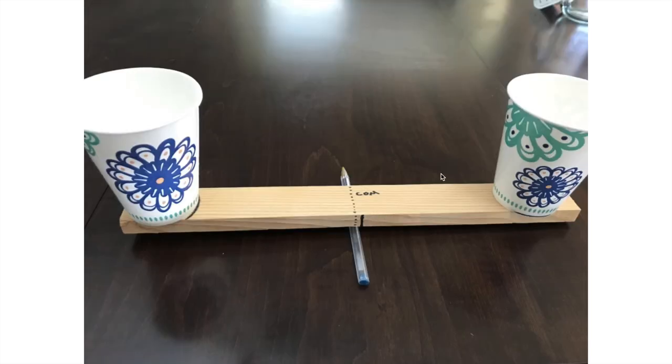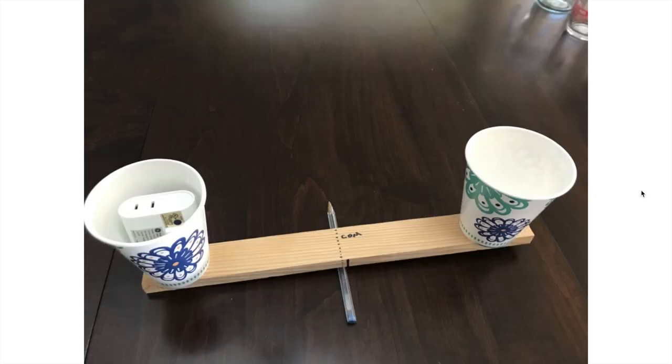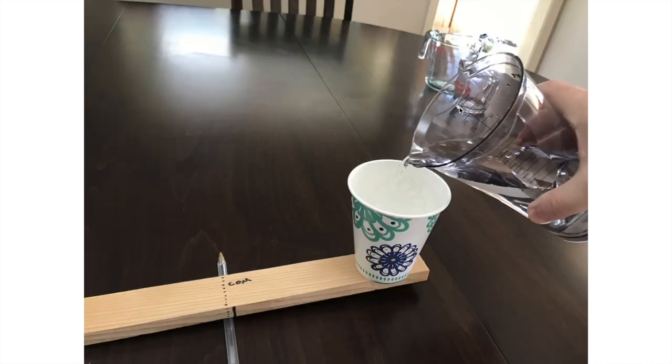Here is my setup now. You can see that this cup has actually moved in a little bit more than where my original marking was. But now this thing is not touching the table on either side, which is the goal. Then I plopped in my little device that I am going to try to get the mass of, making sure nothing is moving around. This is actually touching over here now — that is the heavier side. And what I am going to do is start pouring some water into this cup.